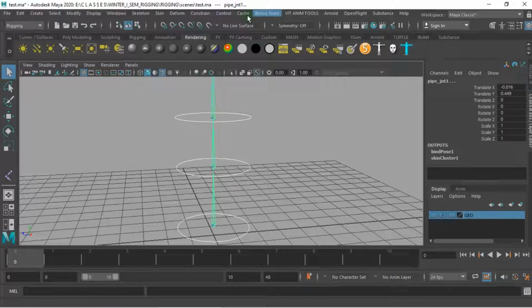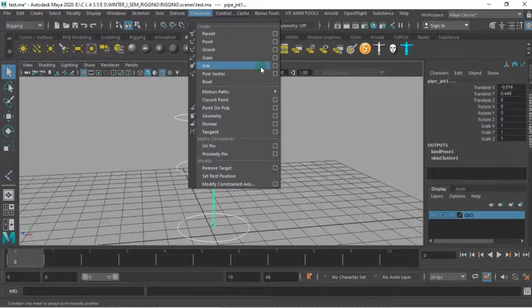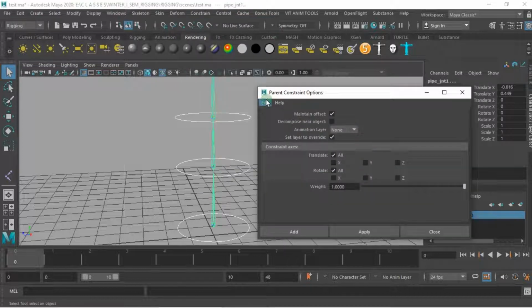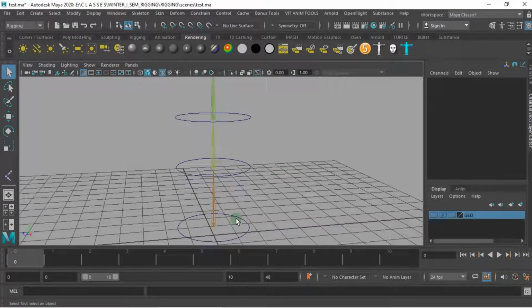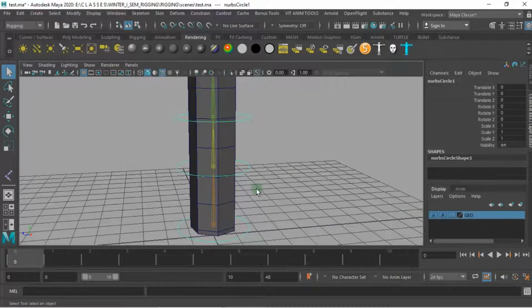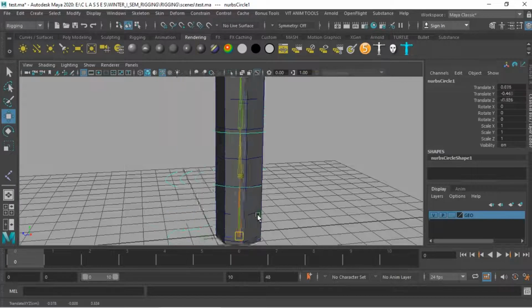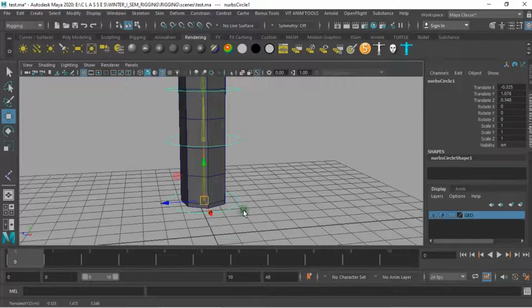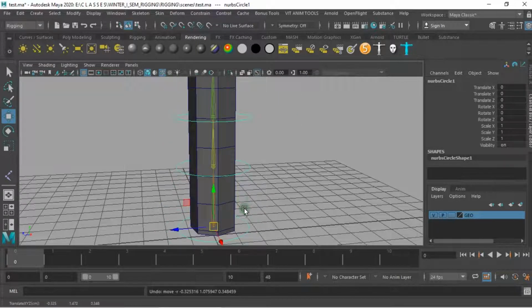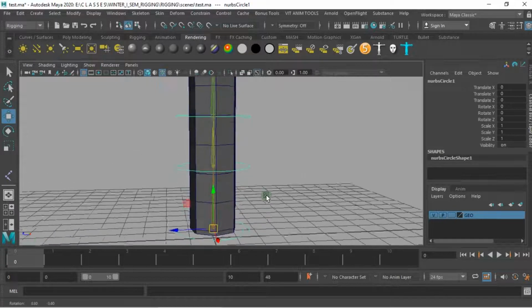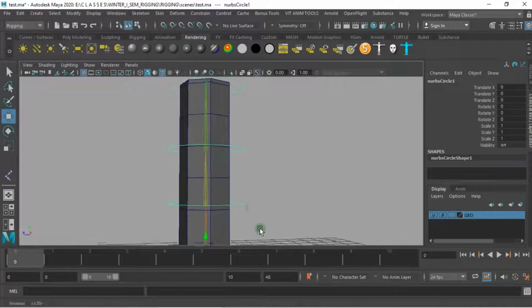Come to rigging, constraint, you can use the parent constraint, add it. Check now whether, yeah, the constraint has been added and the character is linked with this joint.